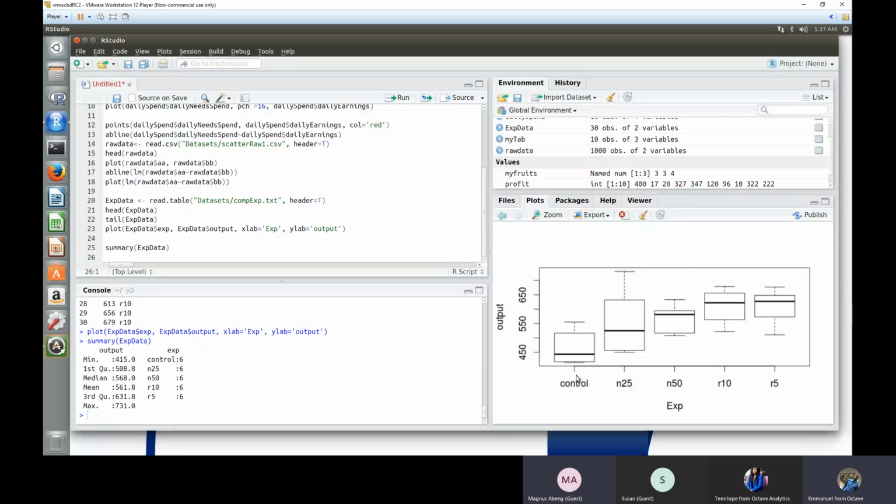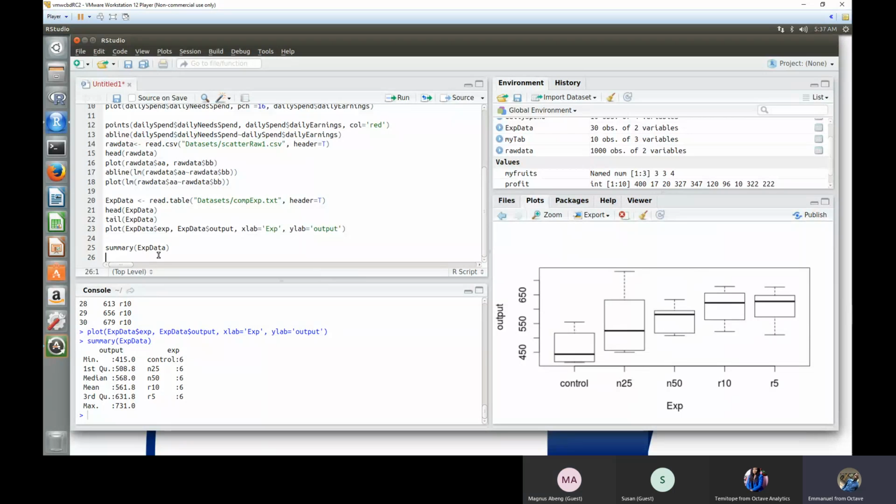For control, this is the maximum value for control. This is the minimum value for control. For N25, this is the maximum. This is the minimum. For N50, maximum, minimum. For R15, maximum, minimum. For R5, maximum, minimum.